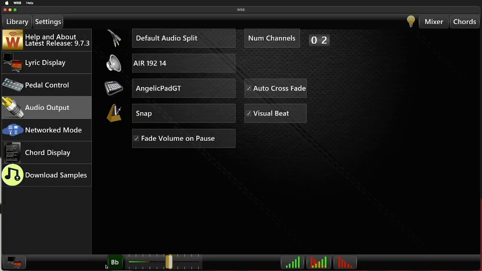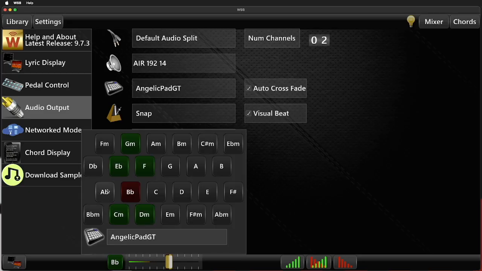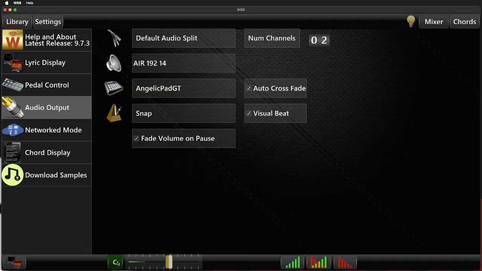And again, in the app here where we've got them for you to use, if you click on the B flat, it'll call up the different keys that you can choose. So if you want to use a different key, just click it and there you go. That's what's nice, it goes straight to it. Then if you click the C, it takes the keys back out. If you want the pad track to fade out, you just hit the red. And again, there's your fade out. So this is your fade in, this is your fade out. And we'll talk later on about how the crossfade function actually works.